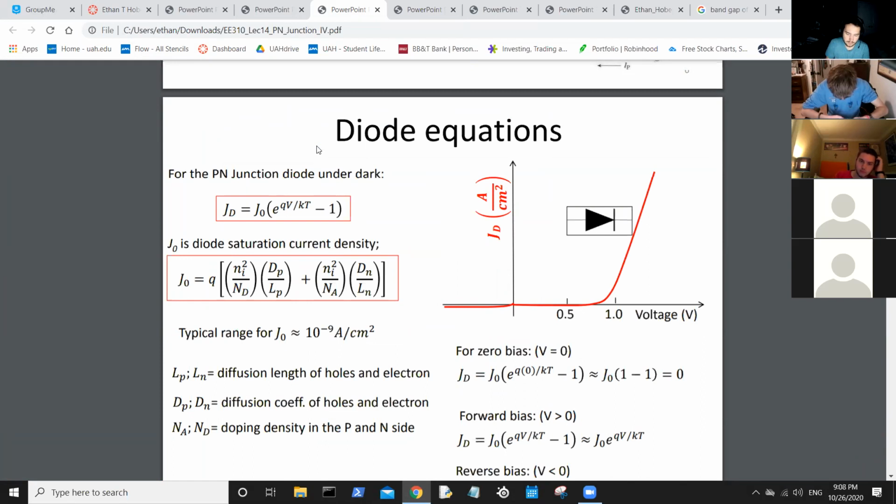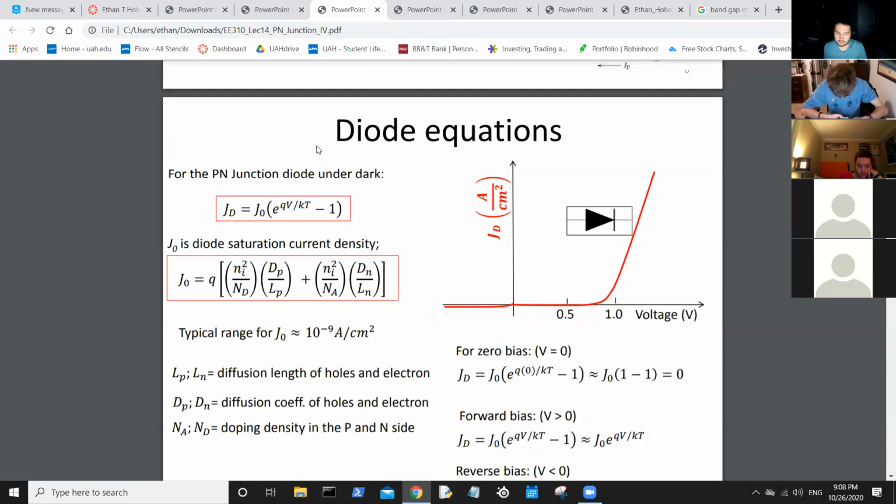KT minus 1. So as you said, JD is going to be 1 times 10 to the negative 3 amps. J0 is going to be 1 times 10 to the negative 9 amps. And then you have your EQ, which, did you use Q as 1 electron volt? Yeah, you definitely use Q as 1 electron volt, right? I said Q was 1.6 times 10 to the minus 19. Well, I guess since you're using ln, it doesn't really matter, right? Well, yeah, you should use it that way, I suppose.